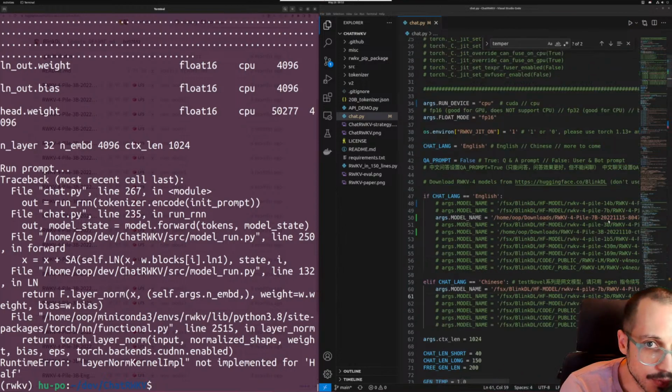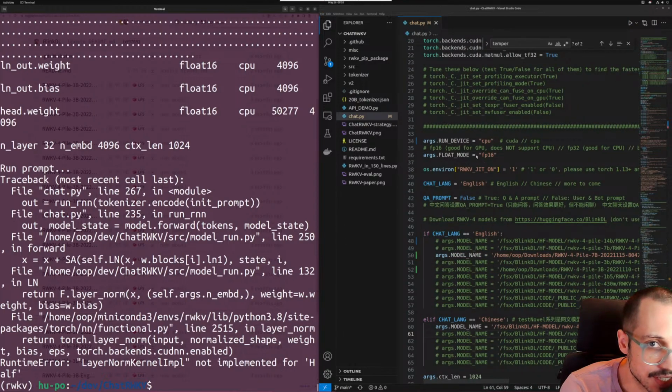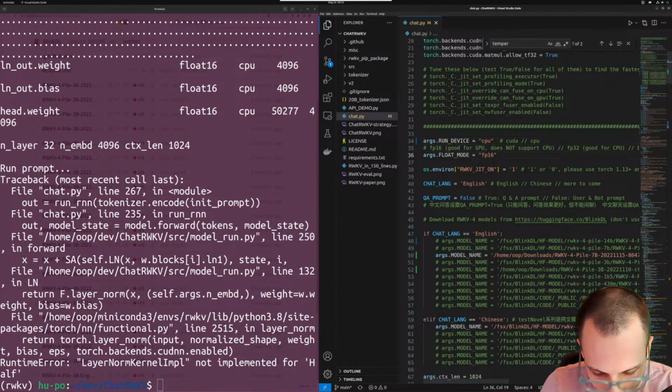So half I think refers to floating point 16. Half means half precision, so 32 to 16 is half. I think here they say floating point 32 is good for CPU, so let's do that. FP32.